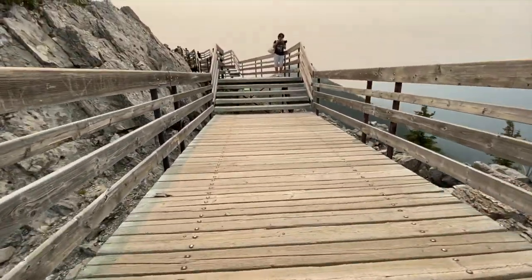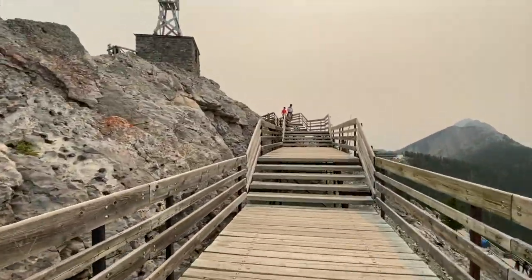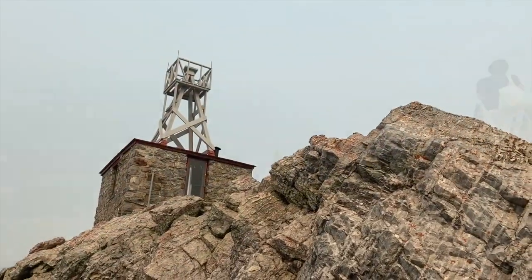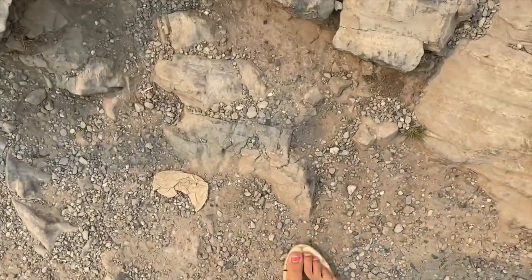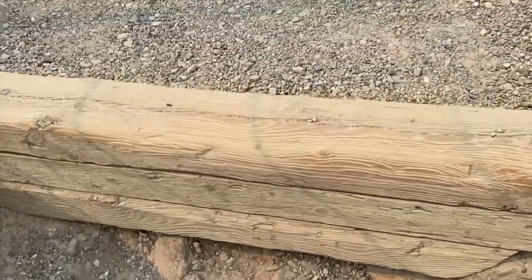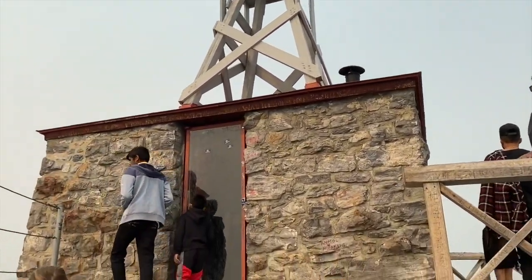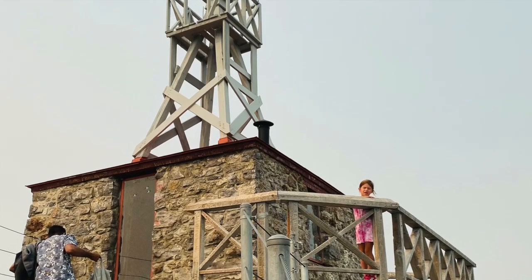I finally caught up to her and we trekked the last bit together to the top of Samson's Peak. There's not too much at the top, which is still technically a part of Sulphur Mountain. There is an old weather station built there but you can't go in, and the peak also used to have Canada's highest elevation cosmic ray station, but that was disassembled back in 1981. Right now you basically just hike all the way up there to enjoy the fantastic views.